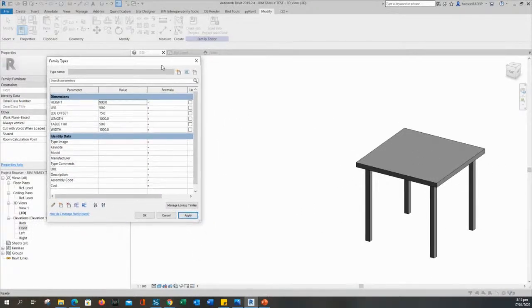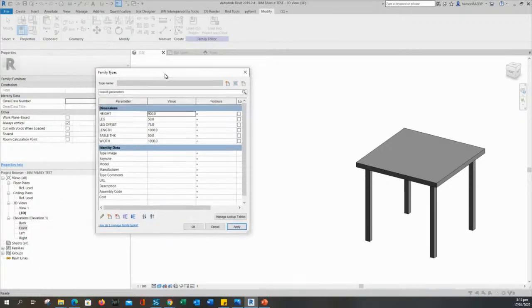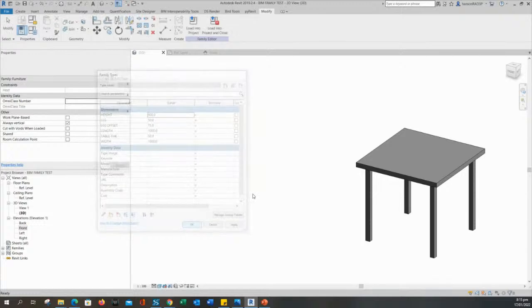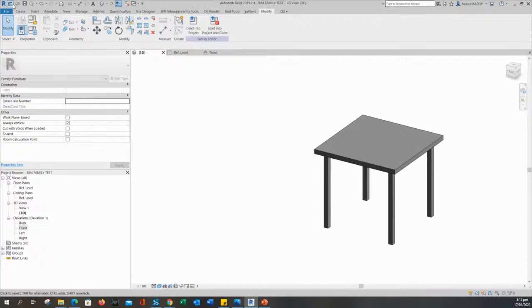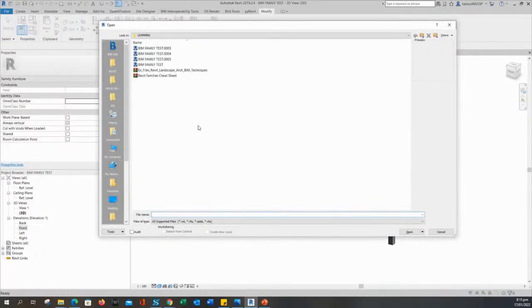So how can we make it like that? For example, how can we make a multiple type? Let us just say save this one first, and let me open some sample here.